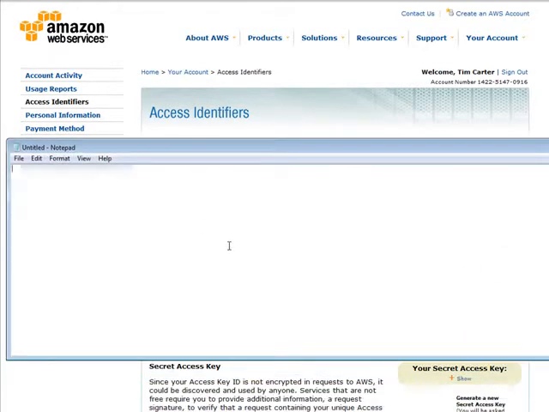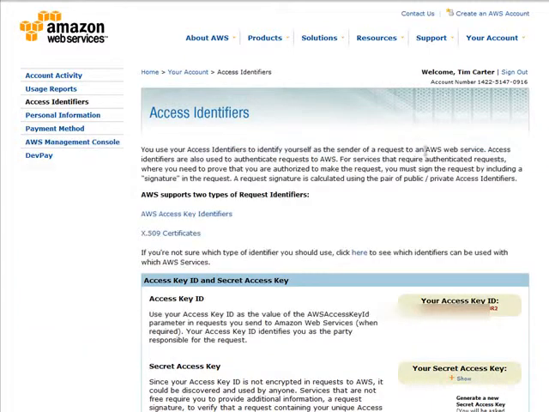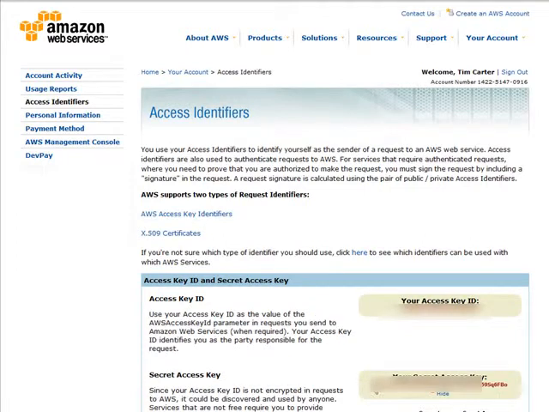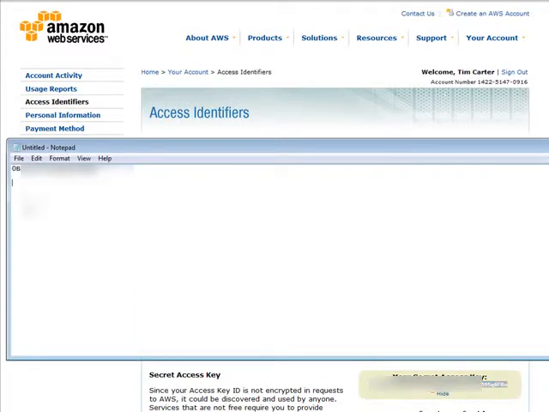Paste it in here, and then go back to your browser here and click on Show underneath your secret access key. Grab that and then paste that into your Notepad session as well underneath the other one.